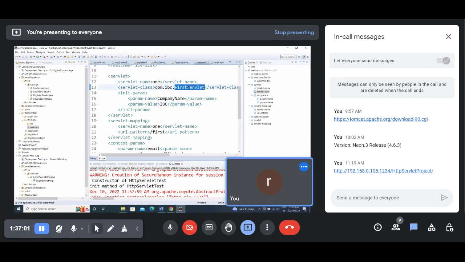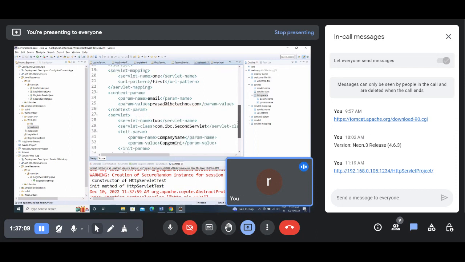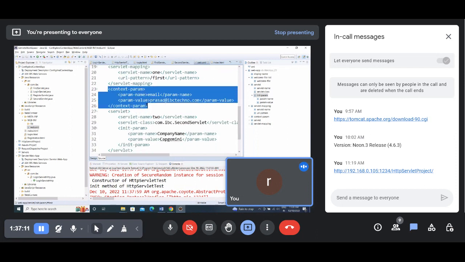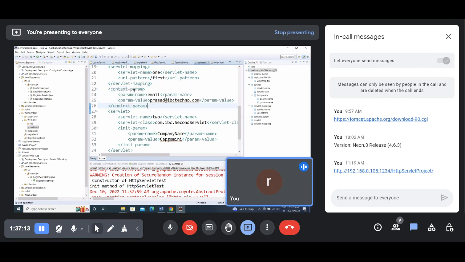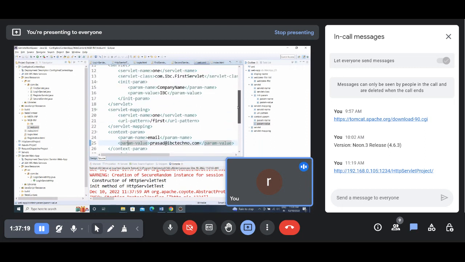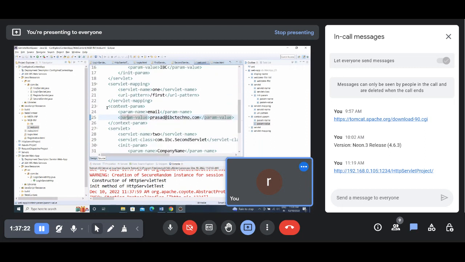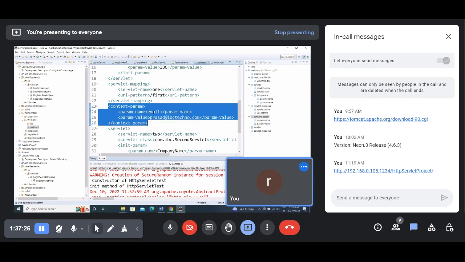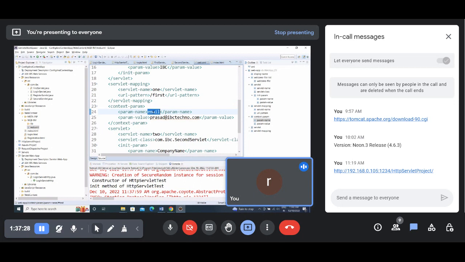If we want to configure some key value pair for all the servlets, then we need to configure them by using context param. The param name and param value properties are the same for init param and context param. If you keep the param name and param value inside context param, then this is available to all servlets.